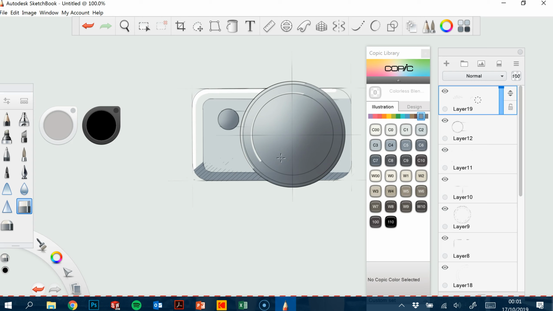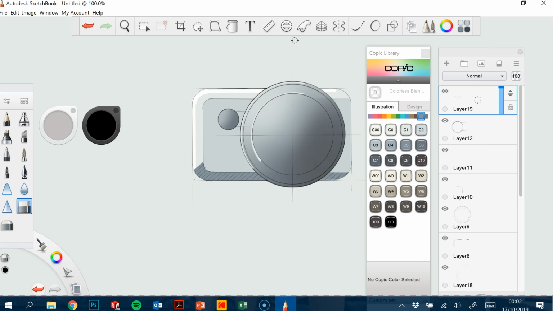Okay, so hopefully what you'll see with Sketchbook Pro is, there we go, it's all about trial and error and trying to see what works. Great, okay. So, as an initial concept sketch, we're getting there, aren't we?